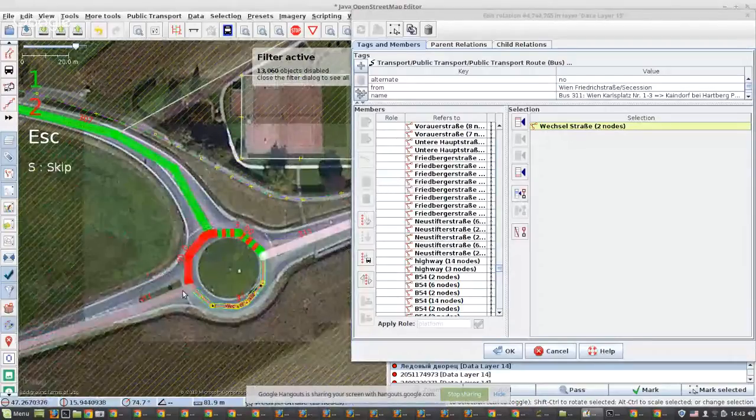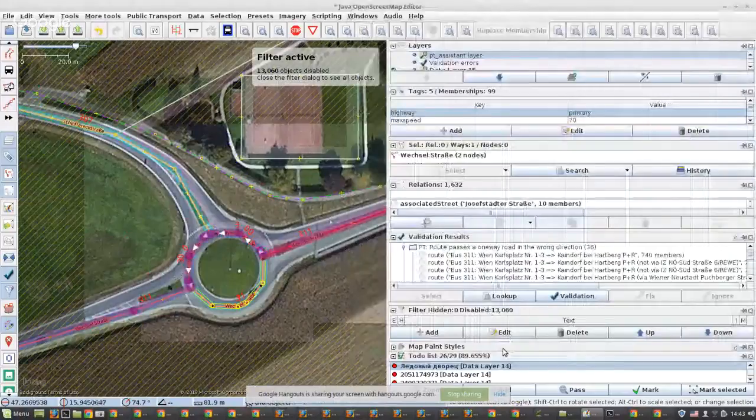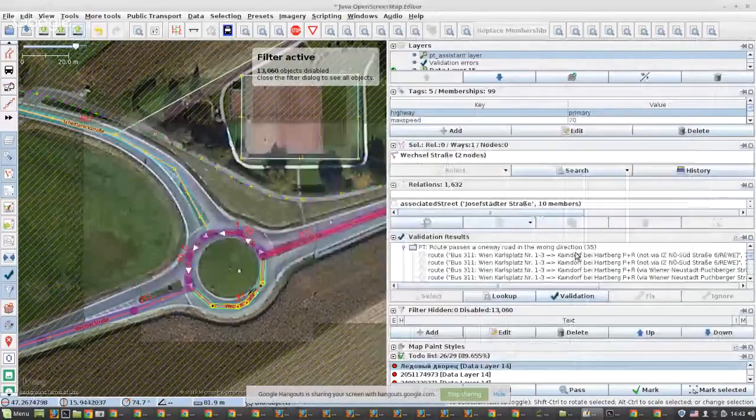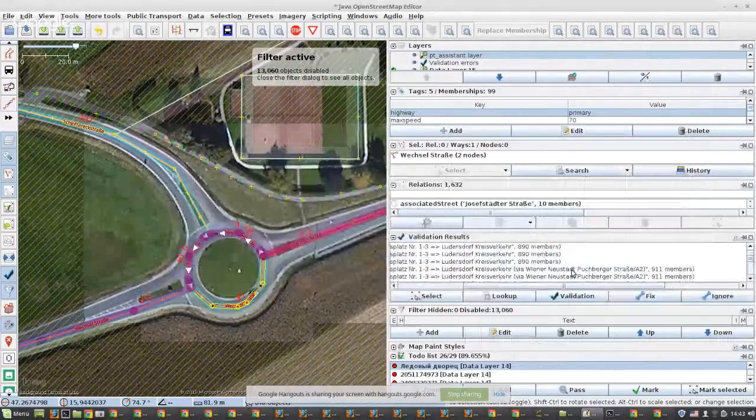Maybe it should give a message there to say that it has completed the route. Now I'm going to do a new upload because I want a new validation run. This 36 here, let's see what it became. 35. We see that we have many times the same route relation, 2 times, 3 times, 3 times.